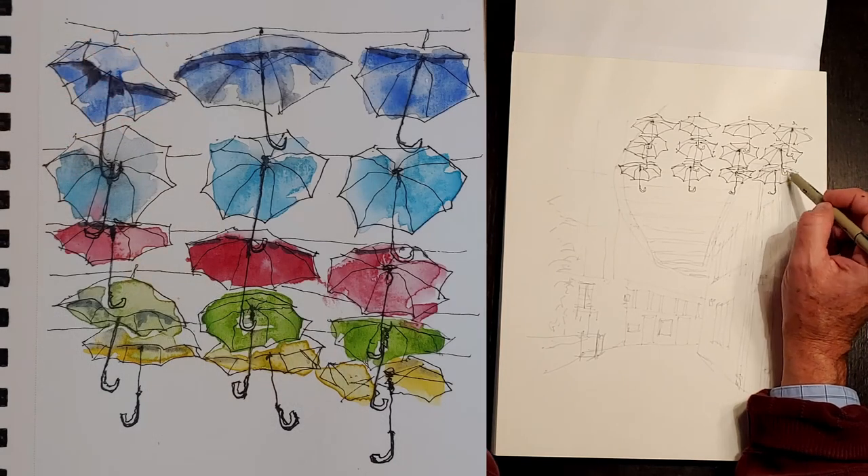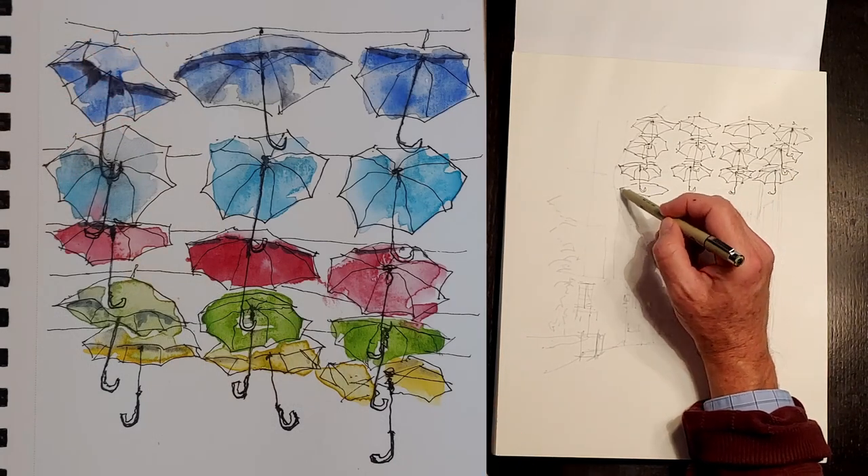I also found when I was drawing the umbrellas, it was easier to draw them at a larger scale than a smaller scale. When it is a smaller scale, it becomes just a blob of ink and a blob of paint. But I can be a lot more descriptive with the watercolors and with the ink if the scale was bigger. You'll see in a bit that I'll have a sketch of a practice watercoloring of the umbrellas, which I kind of like, and I used that same technique on this final edition.